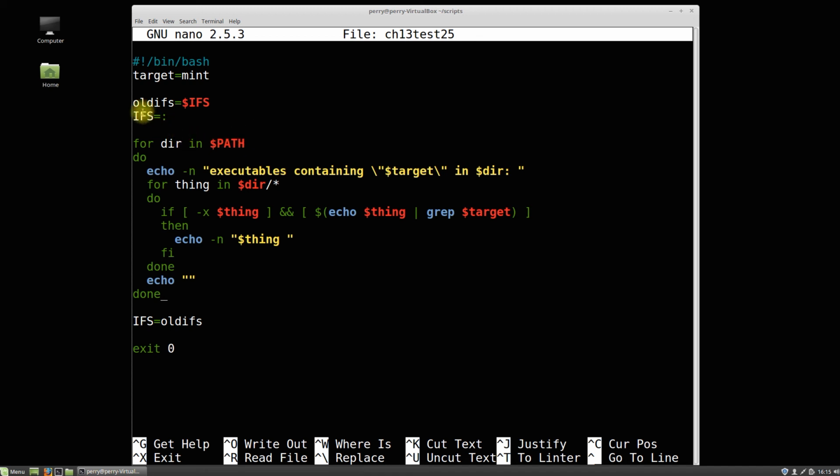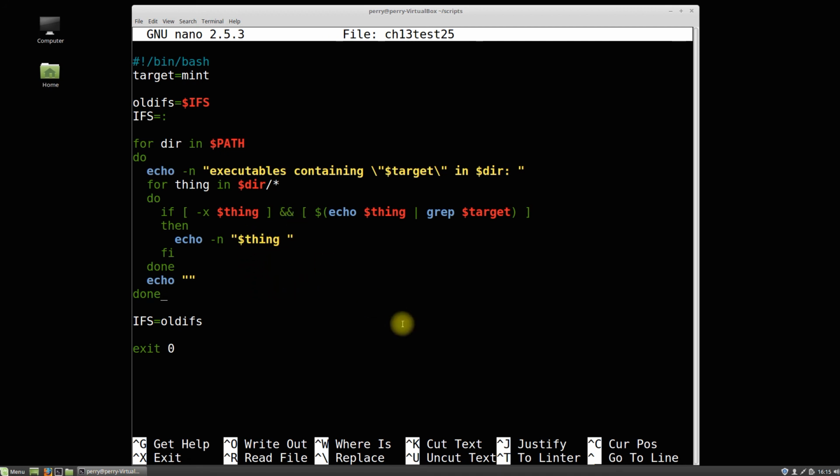And so the way we do that is we set the IFS to something. But remember, it's always good practice to save the old one, and then when you're done with it, restore it, because as scripts get more complex, it's easy to forget that you've done that, and then you break something somewhere else in the script or in a script that's called by the script. We'll set old IFS to whatever the IFS variable is. Now we set IFS to what we want it to be, and then when we're done, we'll set IFS back to old IFS. So we basically turn off the lights behind us, right?